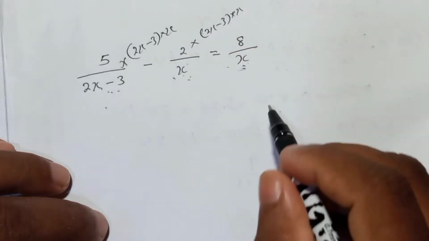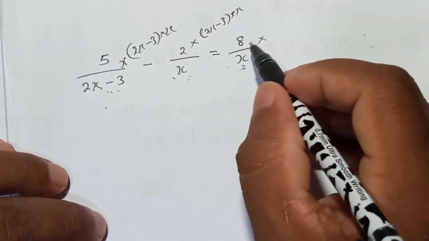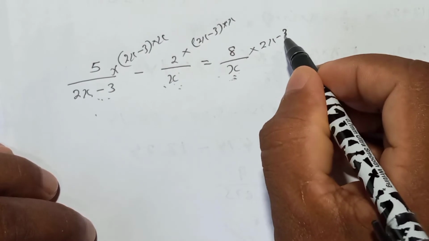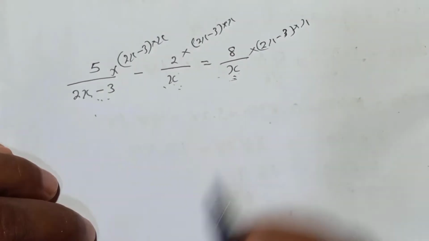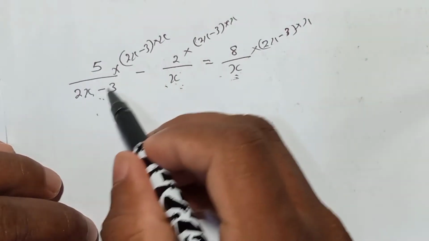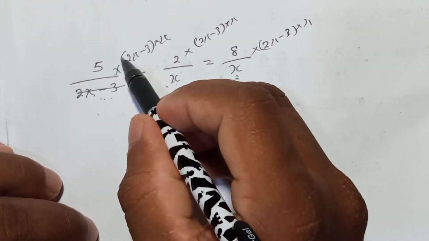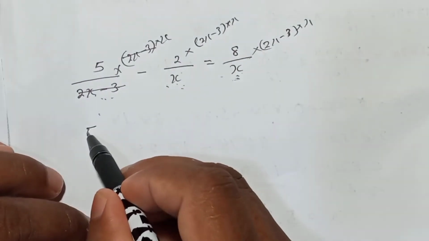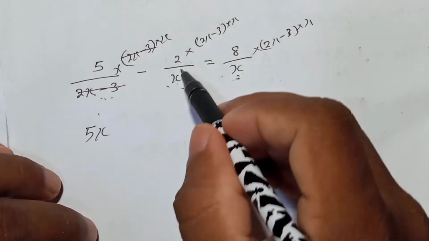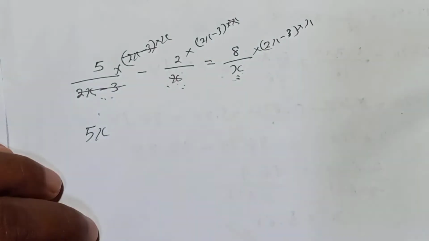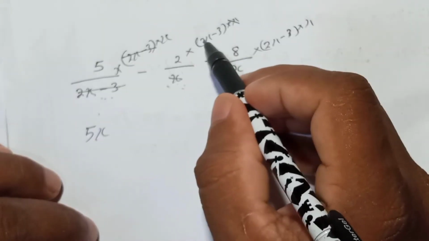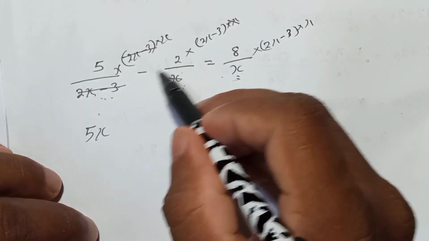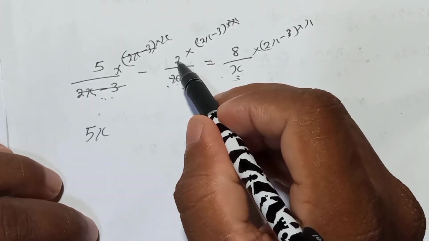Okay, here also into, and here this numerator also multiplied by 2x minus 3 into x, like this. Then 2x minus 3 and 2x minus 3 cancel, right? Then here 5 into x you can think as 5x, right? And then here x with x you can cancel. Then here 2 into 2x minus 3. Here, very carefully, think this minus sign belongs to 2, like that.